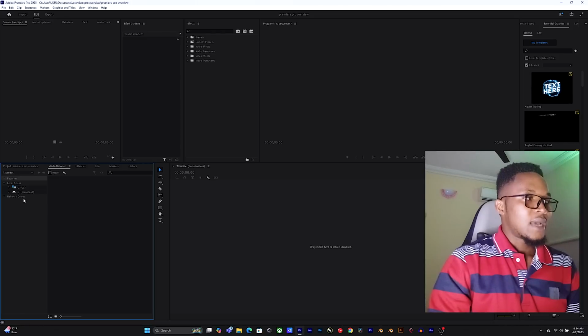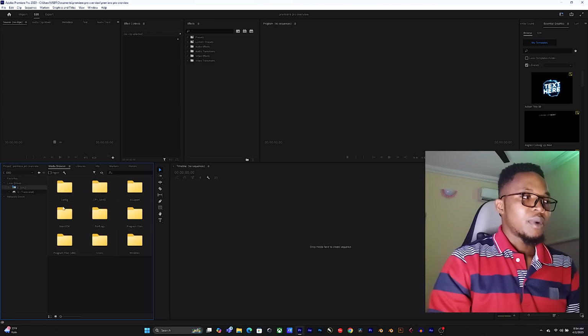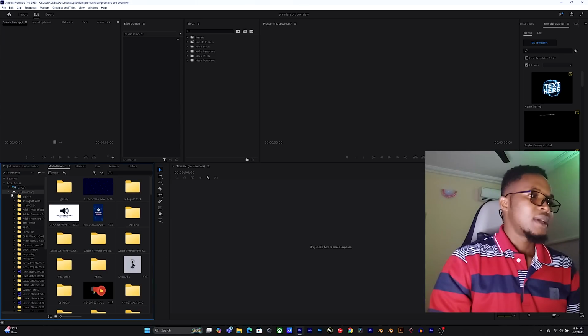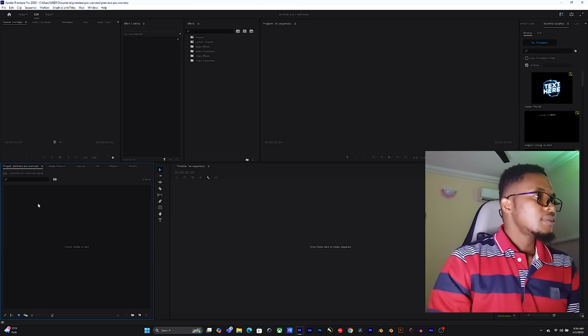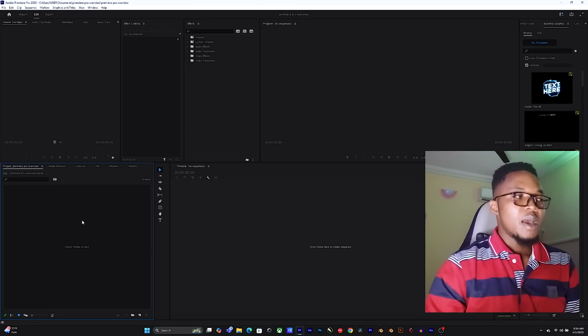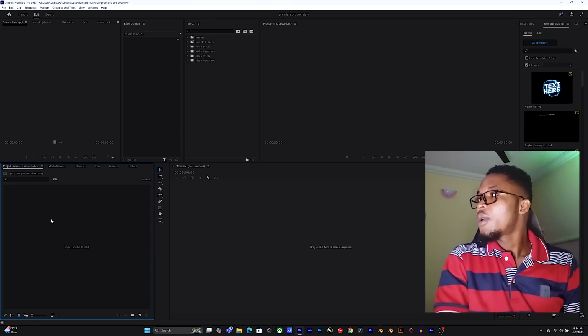Media browser: you can see my USB. You can come here, browse the media, and bring it in. So that is that for that panel. Remember, when you select, it's called a panel.